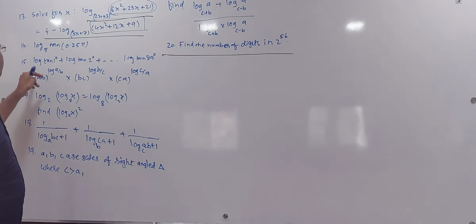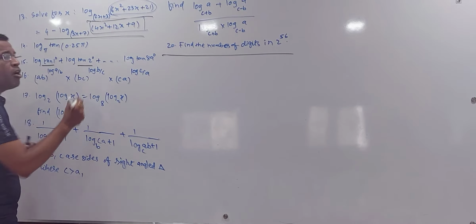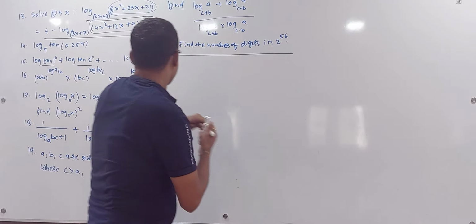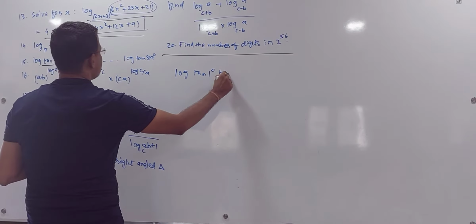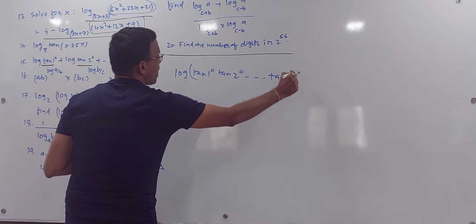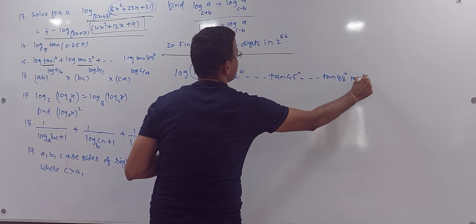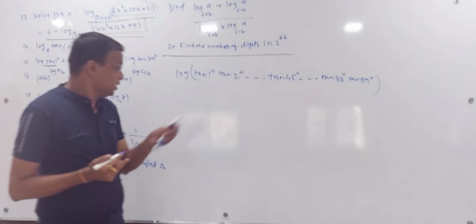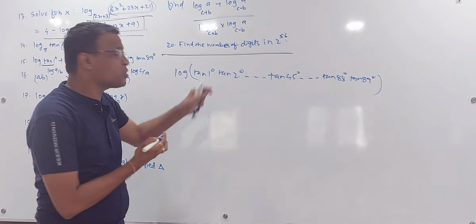Fine. Third question is log tan 1 degree plus log tan 2 degree and so on. Log m plus log n is log mn. So this is log of tan 1 degree, tan 2 degree, tan 3 degree, up to tan 45, and then tan 88 degree, and finally tan 89 degree. Isn't it? A very typical trigonometric question of what we can say 10th standard. I have seen this question in the 10th standard book. Fine, this is trigonometry, not logarithm.